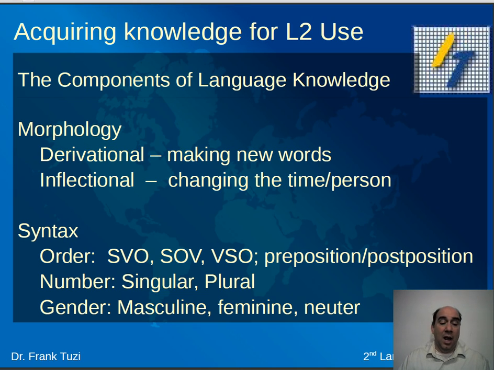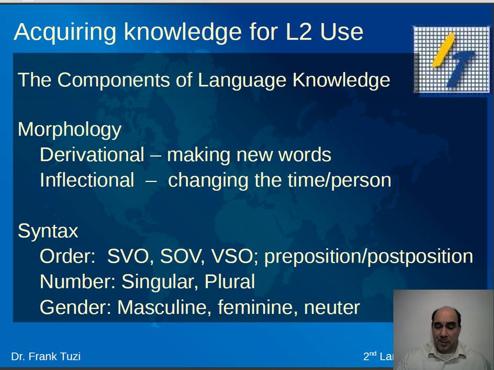Move on to syntax here. With regard to syntax, there are a number of things that teachers ought to know, obviously that students ought to know. What types of order is involved with regard to the language that students are learning. So language order will be important, especially for some languages, whether it's subject-verb-object, subject-object-verb, or verb-subject-object. So, for example, in English, it's SVO, subject-verb-object. We also have subject-object-verb in such languages like Japanese. Associated with that, since it's object-verb instead of verb-object, we also have changes in things like prepositions.